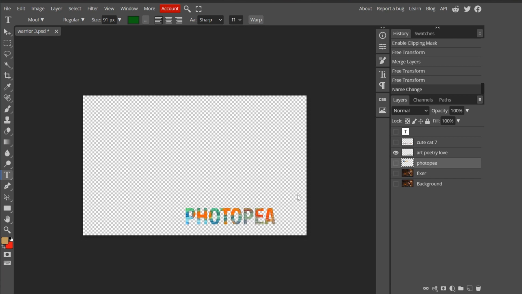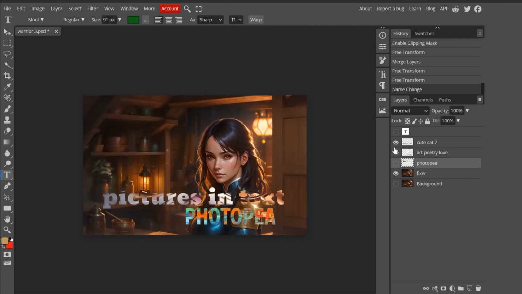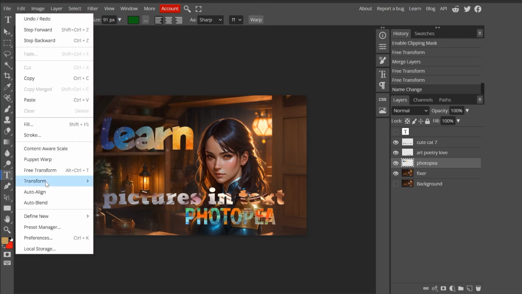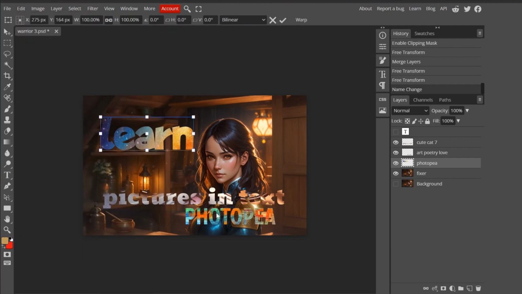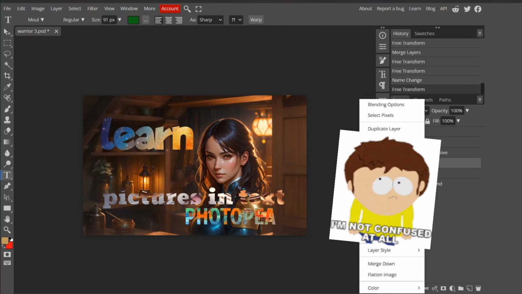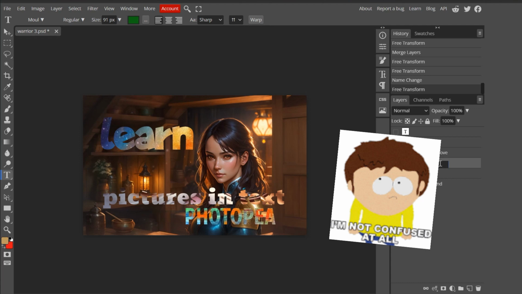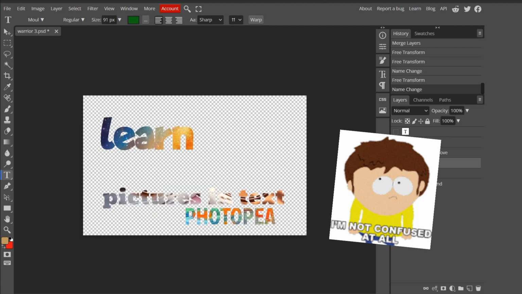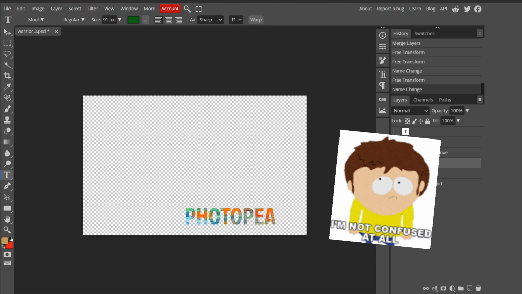Okay, so I want to move this one. Bring everything back. Edit, free transform. Wait, that's the wrong one. What? Oh my god. Okay, so to rename this one. Oh, what? Why am I getting very confused over here?